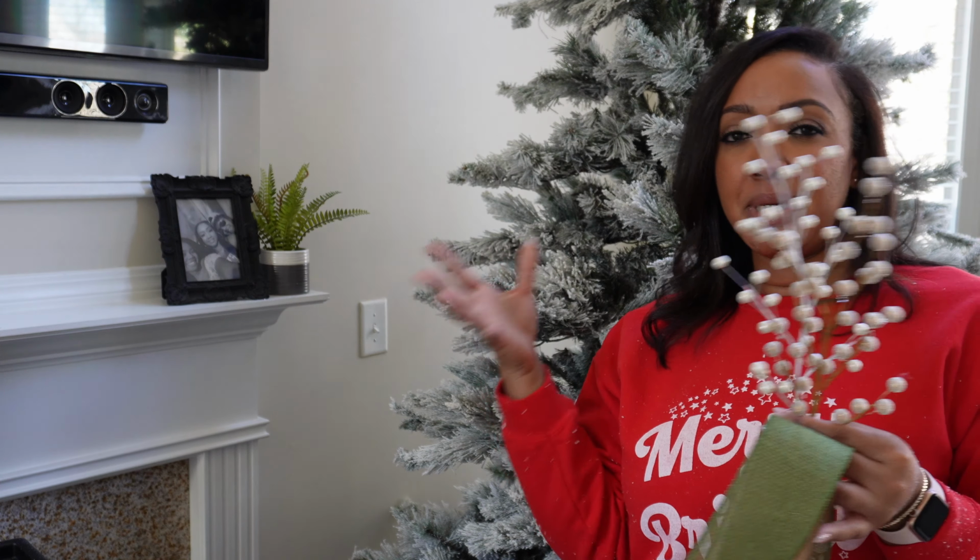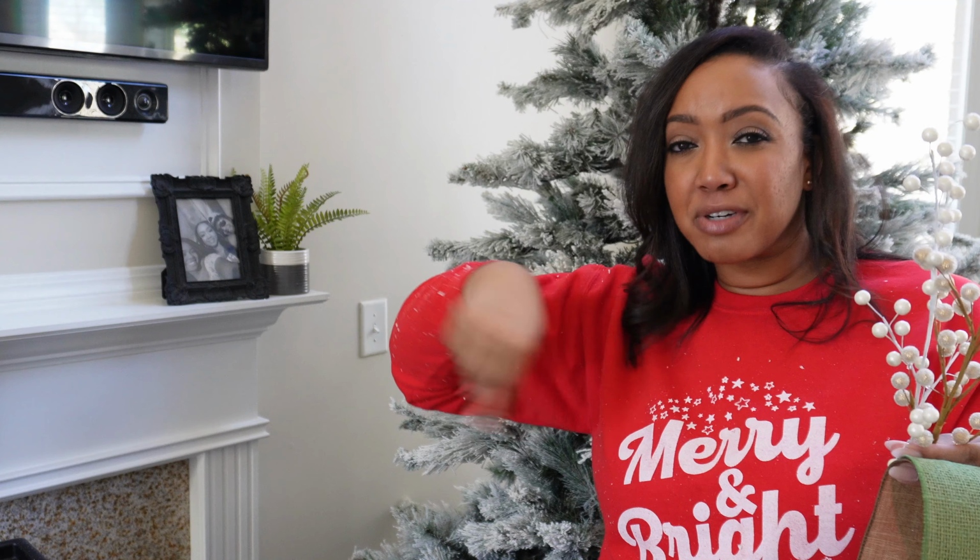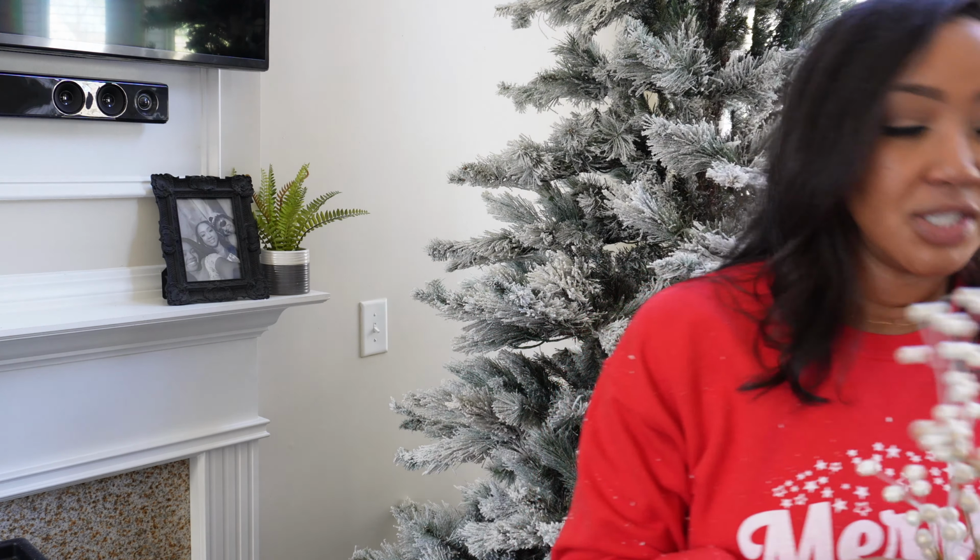It gives me cozy vibes, because tree skirts are the perfect circle. You can maybe bunch them up a little bit, but you don't get a lot of fabric that way. So I prefer to use the blanket. It is, I want to say, a queen size. It's just what I do. To each his own, but I do use a blanket for my tree skirt.